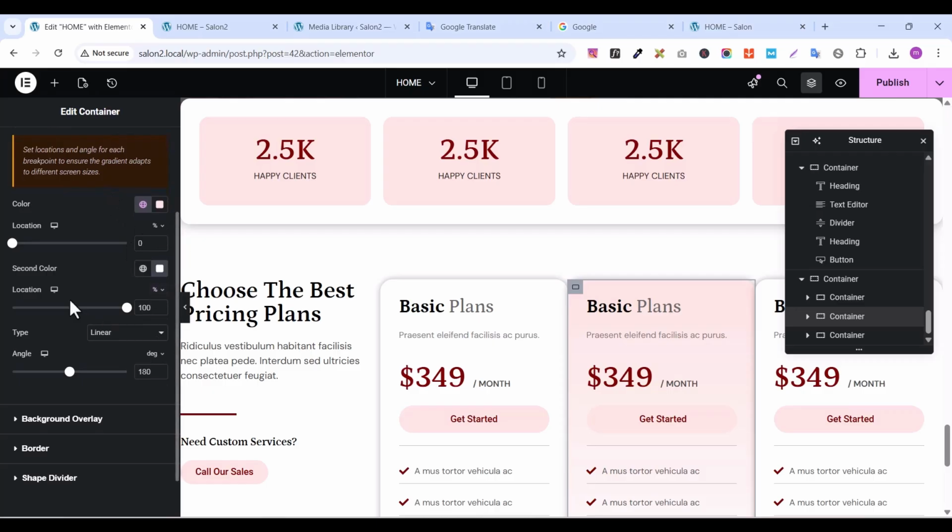So here on the location, let's put in 5.3%, and this one to the location, let's put in 8. And below on the angle we can make it 143. So after that, let's go to advanced.